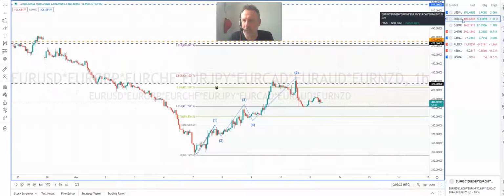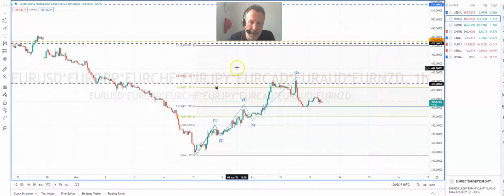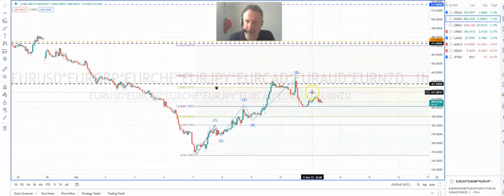You can see there in the top right hand corner, it's different euro crosses overlaid on top of each other. It's an unweighted basket, and it gives us a bias for the single currency. So here we could see 5 waves to the upside. We've got our resistance level today located at 427, but yesterday it was slightly higher than that, and we were looking at selling into euro rallies. Obviously we had the ECB meeting and Lagarde presser afterwards that helped this trade idea.